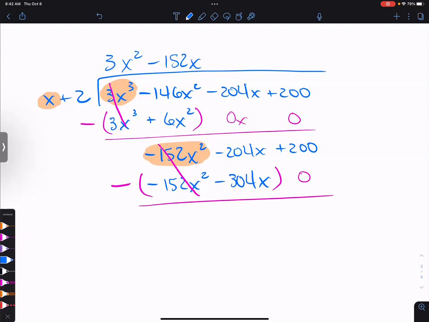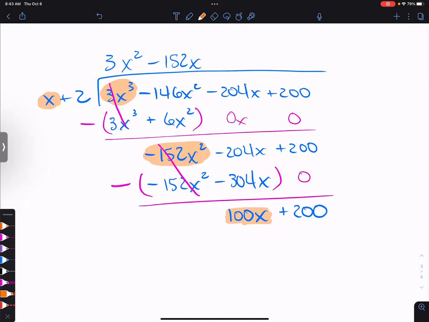Negative 204 minus negative 304. So that becomes addition. So negative 204 plus 304 would be what, 100? And then 200 minus 0. Again, don't get in any big hurry. Do arithmetic in the calculator. The numbers here are bigger than stuff you've seen like that. I know that part is intimidating. I'm not going to give you a thing where the numbers are quite this bad. Once we've got this though, we just do it again.